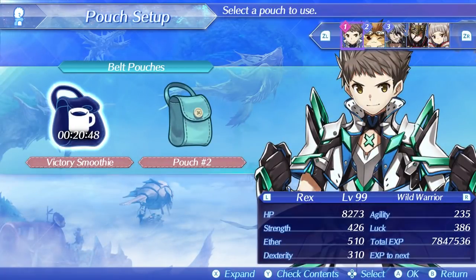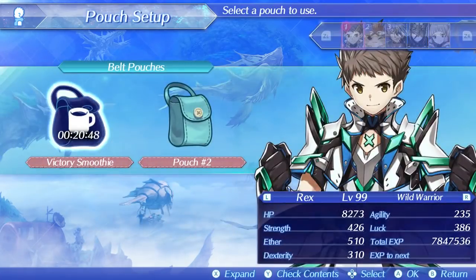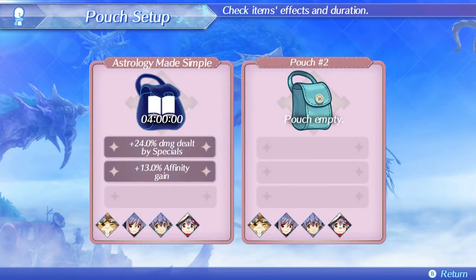But the other items I have on both of them is just the same thing, party meter gain and art recharge. It's the exact same item almost, except this one's a drink and the other one's a dessert. And I also have an Astrology Made Simple on Tora to make his special do more damage.